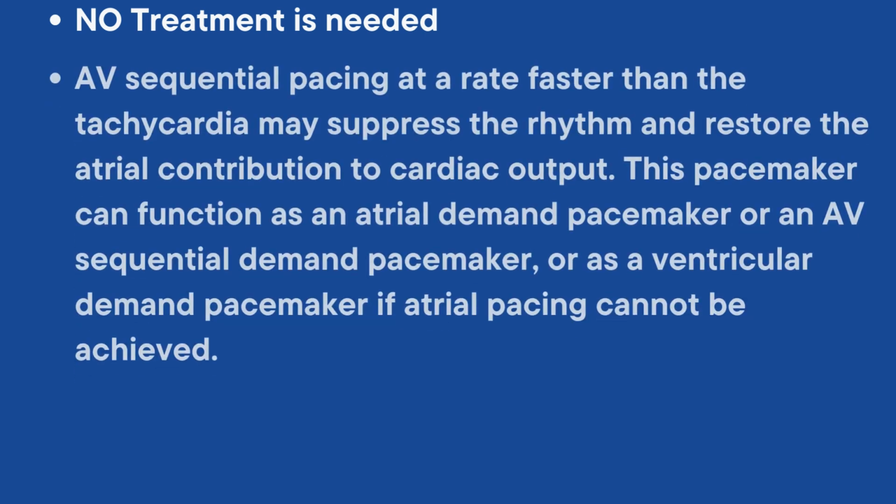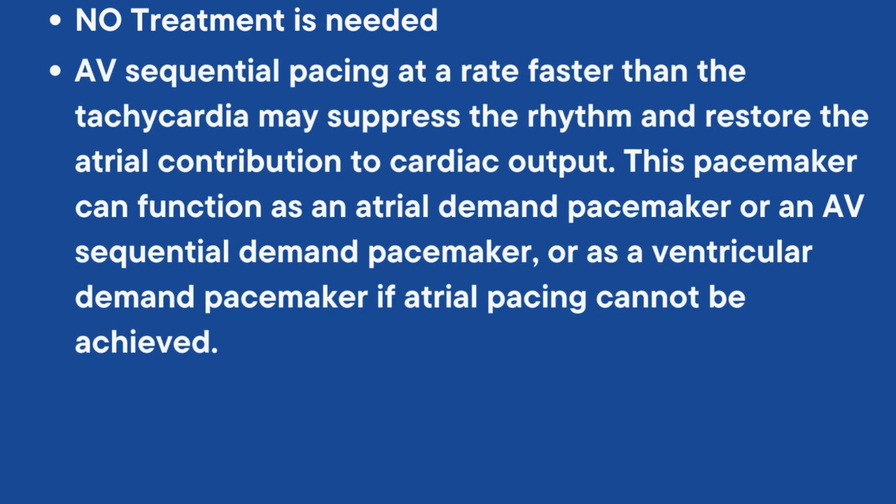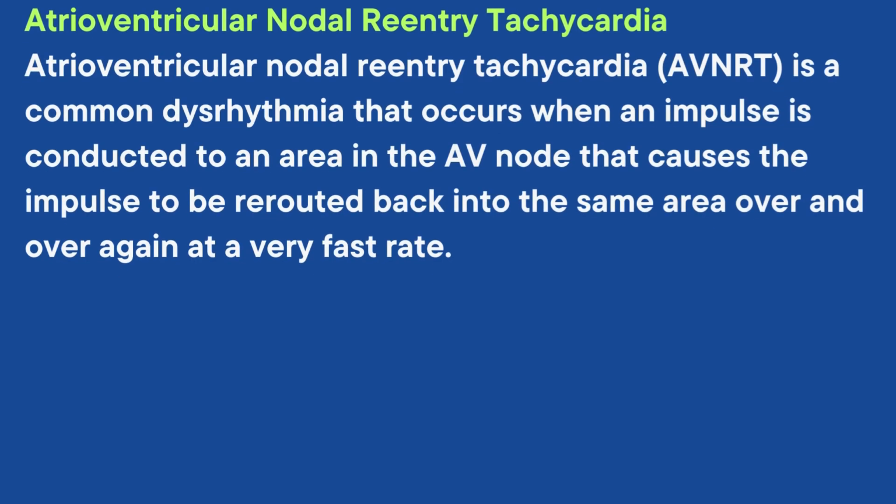If the rhythm is hemodynamically disturbing, AV sequential pacing at a rate faster than the tachycardia may suppress the rhythm and restore the atrial contribution to cardiac output. This pacemaker can function as an atrial demand pacemaker, an AV sequential demand pacemaker, or a ventricular demand pacemaker if atrial pacing cannot be achieved. Now we will cover atrioventricular nodal reentry tachycardia.